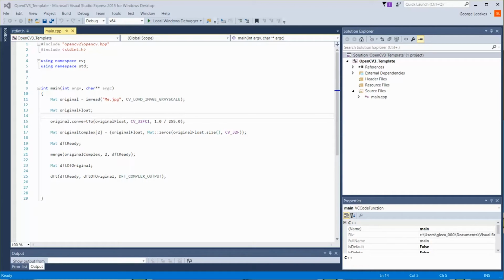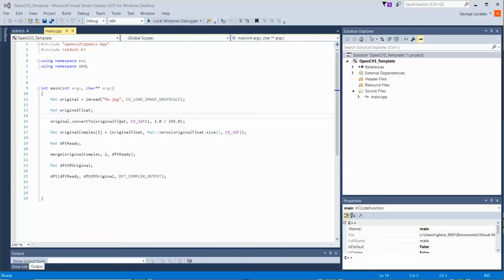George here. This is the second video in this series where we're going to look at actually visualizing the DFT. Now this is a two-step process and will require two videos. In the first video, we're simply going to set up the image so we can actually see it. In the following video, we're going to talk about recentering the DFT.